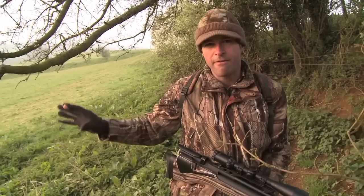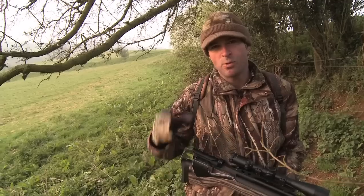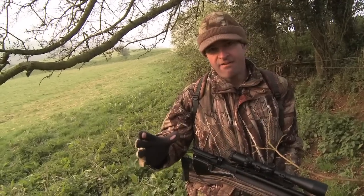I make my way up to my hilltop hide. It's a nice still spring morning and it's an absolute pleasure to be out and about in the countryside. Bagging a few birds from the hide is a bonus on days like this. This is the hide site — it works well because it's a good open field here so the decoys will really stand out. It's situated between some woods and a busy farm.